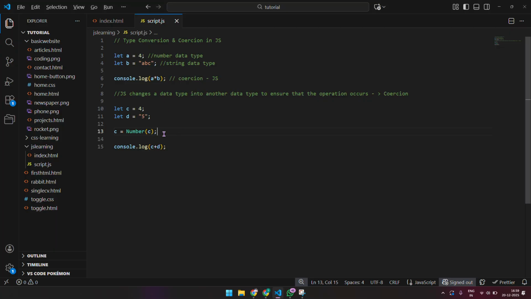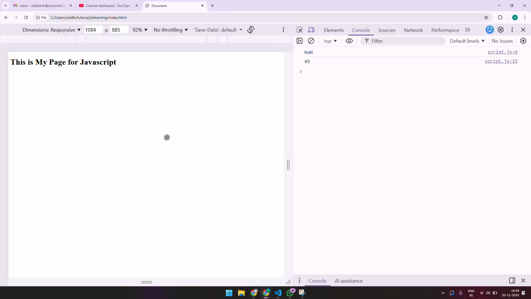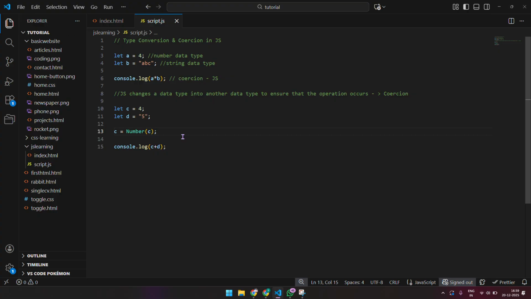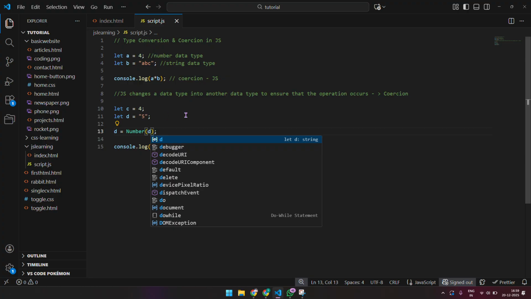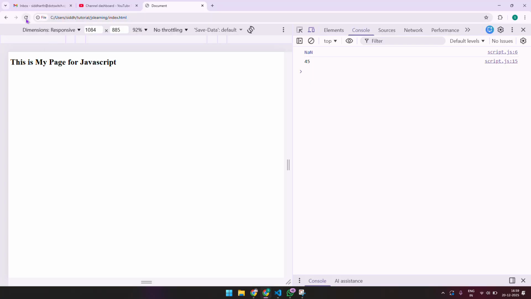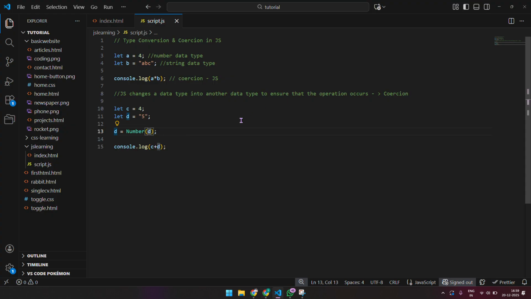Still says 45. Oh, because c is still a number. Let's say d equals Number(d). Sorry. Yeah, so d is a string and I want to convert it into a number. So yeah, this is called type conversion. In fact, it is called explicit typecasting.